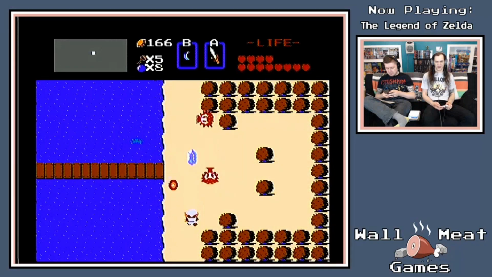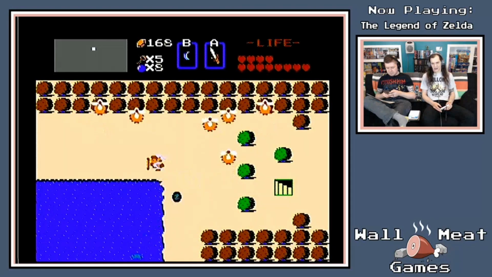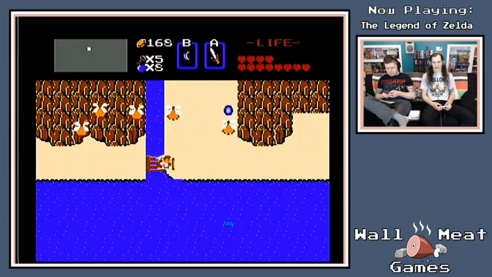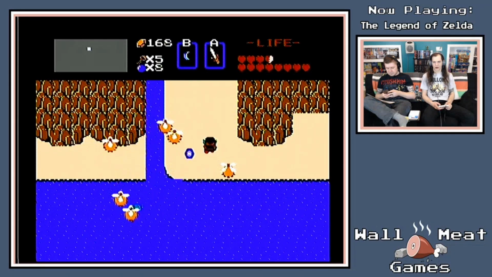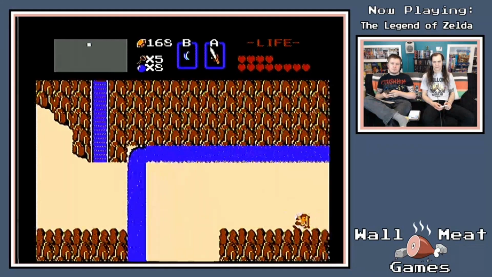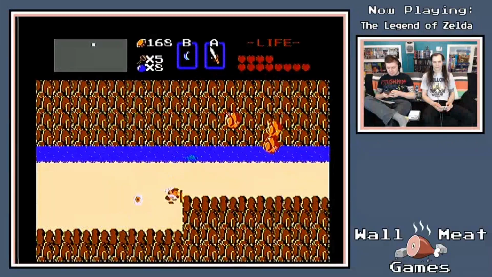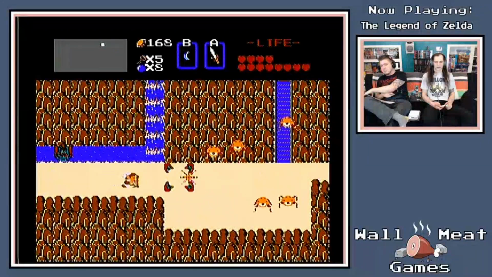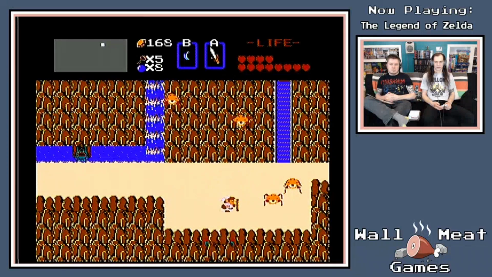Well, we're looking good on our rupees. I was kind of worried we weren't gonna have enough. We have plenty. See, I could use the ladder to cross over here. I could have got to the grave from there if I wanted. But the Lost Woods are more fun. No. Fuck you.